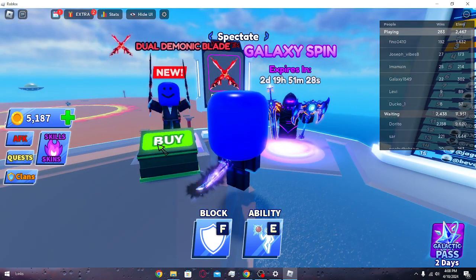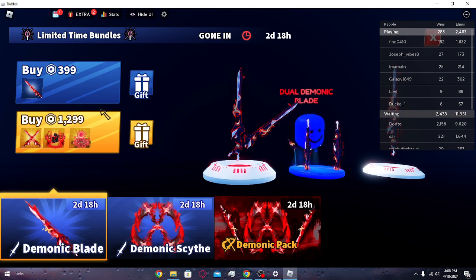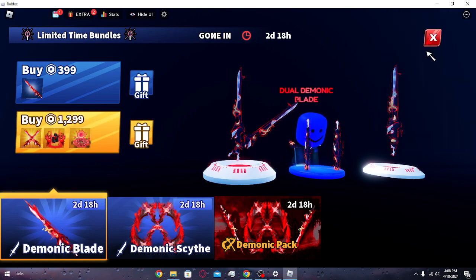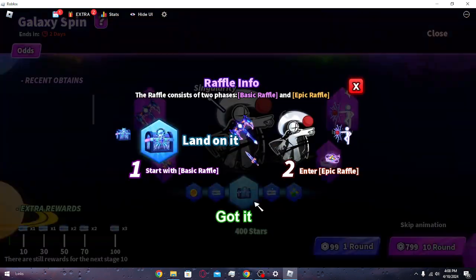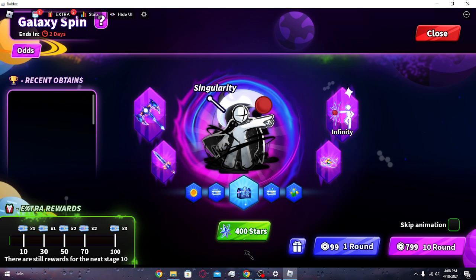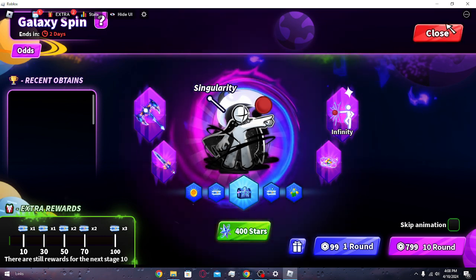Let me see this. Let me see this. That looks cool. Only 399? Okay. What about this? Much. Can't pay for it. Ooh.